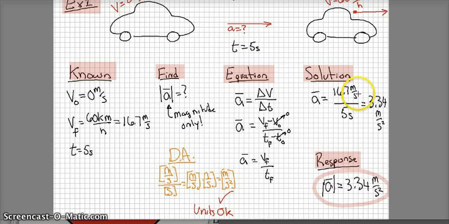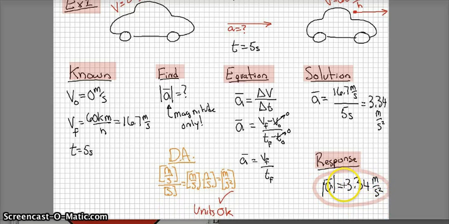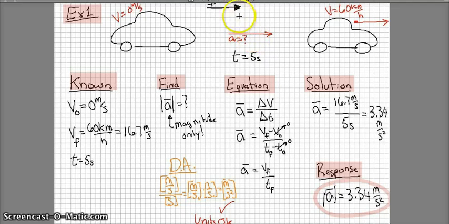Next, time to put my numbers in. I put the numbers in from the known section over here, and when I calculate it out, I get a magnitude of 3.34 meters per second squared. Because they're asking for the magnitude of acceleration, we are not worried about the positive or negative direction. Of course, in the case of this problem, because the acceleration is in the positive direction, if they asked for what is the acceleration and we were worried about the vector part of it, we'd have to put the positive in. But because we're not asked for that, we don't need to in this problem.